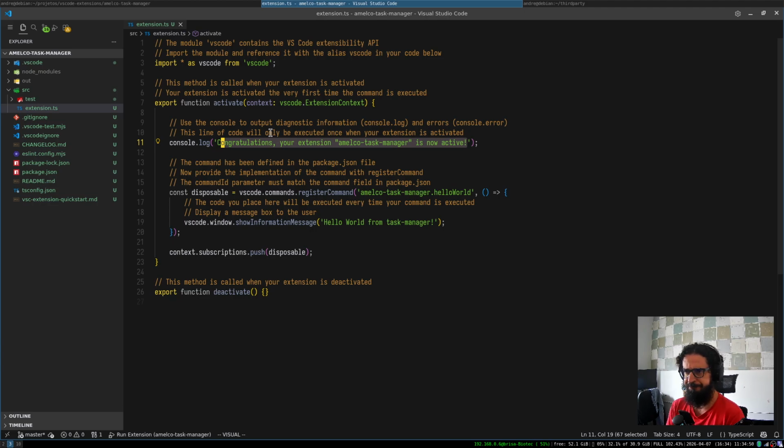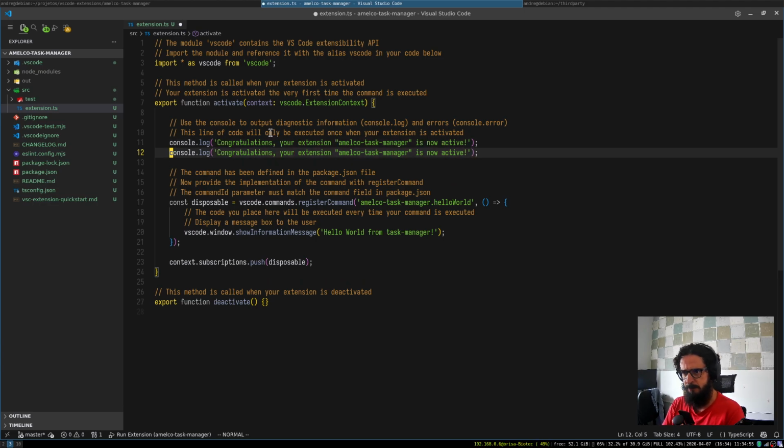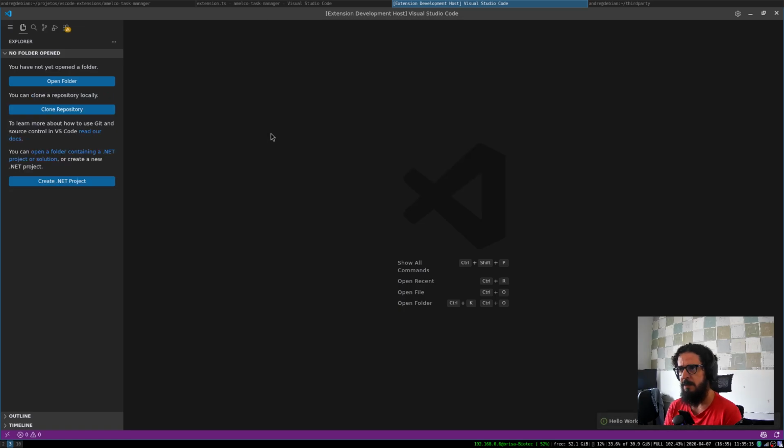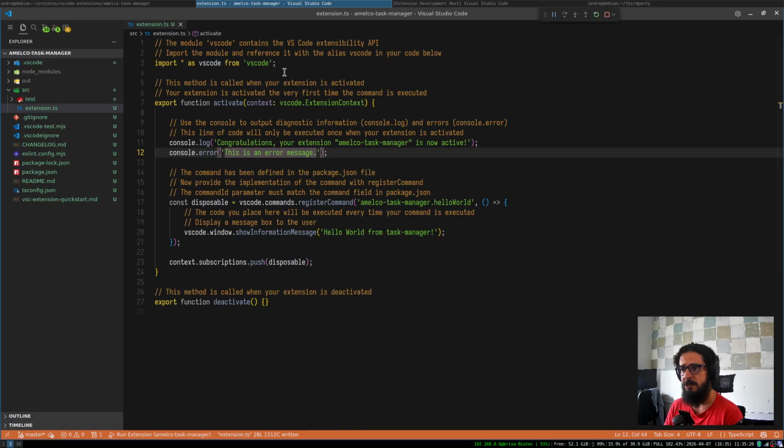What would happen if I put error here and this is an error message? Then we can run again and execute the hello world. Okay, the Hello World from Task Manager, which is not that, but rather this one.